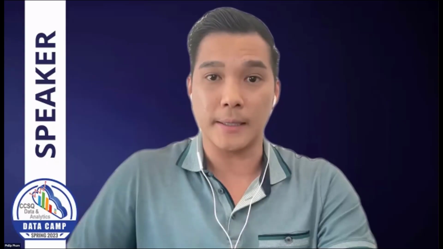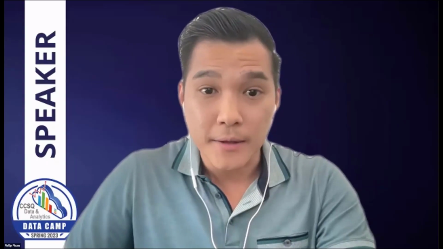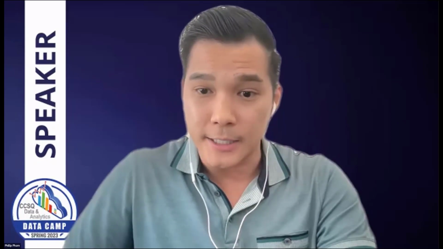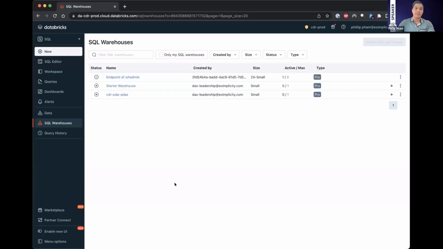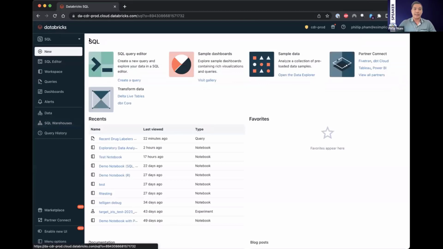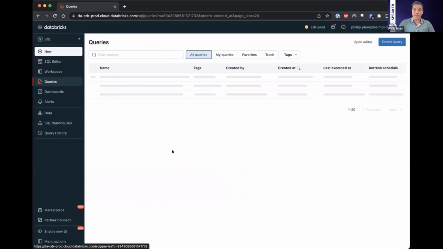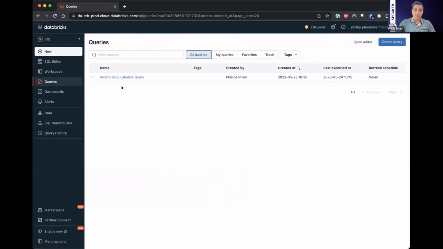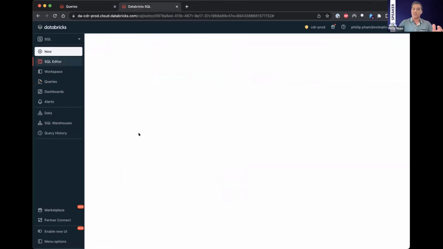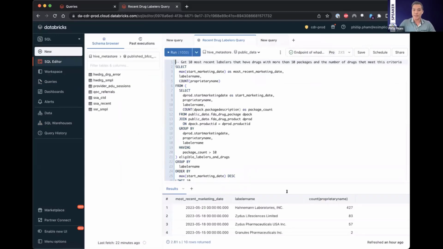Okay, so let me share now the Databricks browser. So here I'm on the home page for the SQL home page, and I've already prepared a query ahead of time. I'm going to open that up and just describe to you what's in there so that later when we go to the query profiler, you can map the specific SQL logic to what's shown.